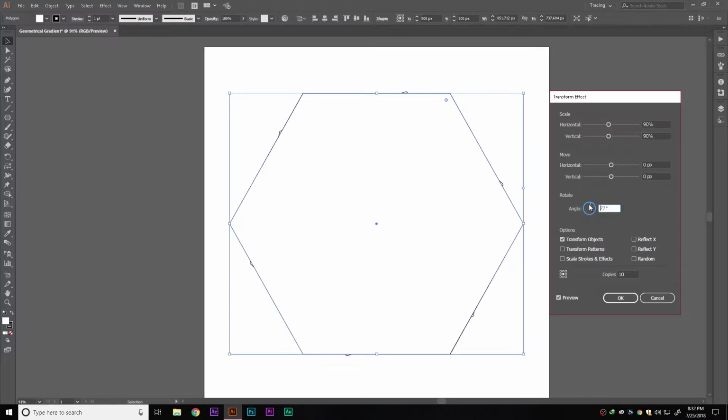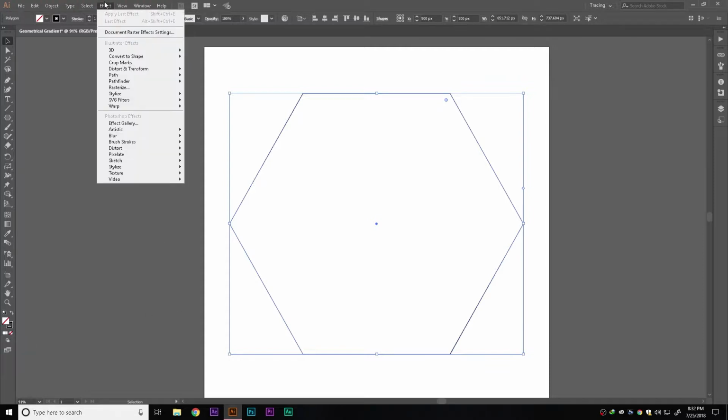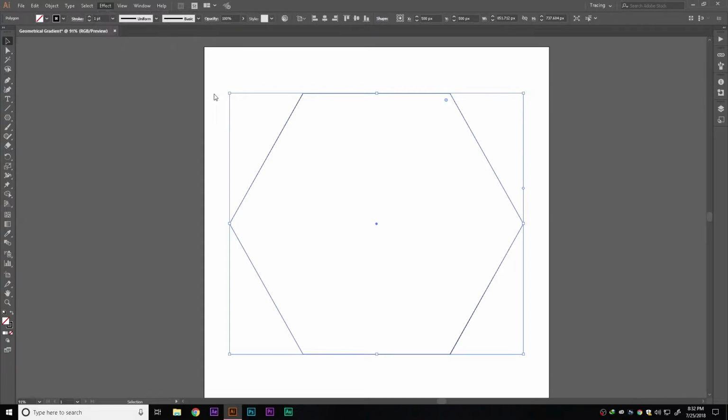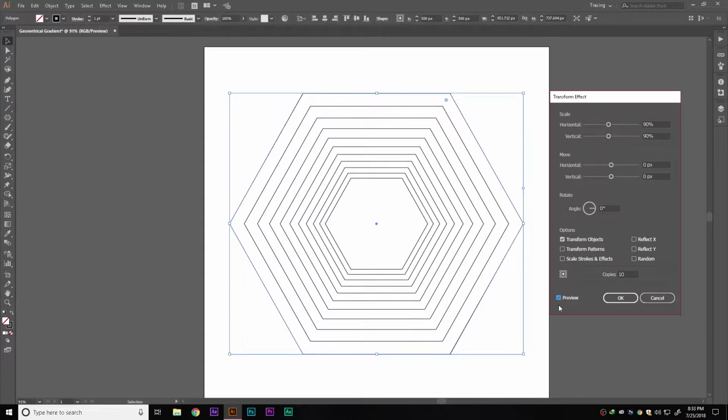So you can see here I didn't have any objects showing, and then I realized, well, duh, there's the fill, how can I see anything. So I'm just gonna set the fill to none, go to Effect, Distort, Transform again, horizontal, let's just set this to 90%, vertical also 90%. I'm gonna make 10 copies, so we have in total 11 hexagons. Now you have something like this.